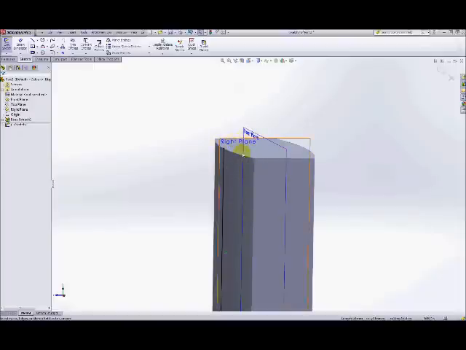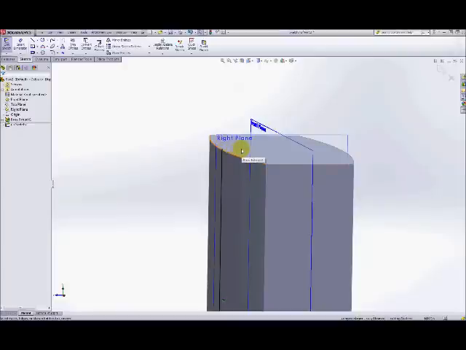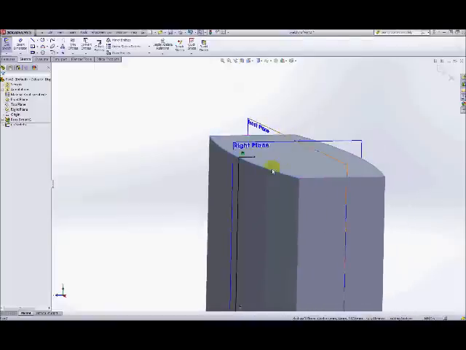Now that happens to be coincident with the right plane anyway, so that's in exactly the right spot. What we want to do next though is we need a horizontal line, and it wants to be exactly the length so that it matches up with the ends here. So the easy way of doing that is just to select this bit of this edge here on the 3D geometry, select that, go to convert entities, and you'll see what that has done. It's converted this curved edge, which is a three-dimensional edge, and it's projected it onto the right plane. And all that we've got left is that projection, that little line there on the right plane, is the projection of that curved line onto the right plane.